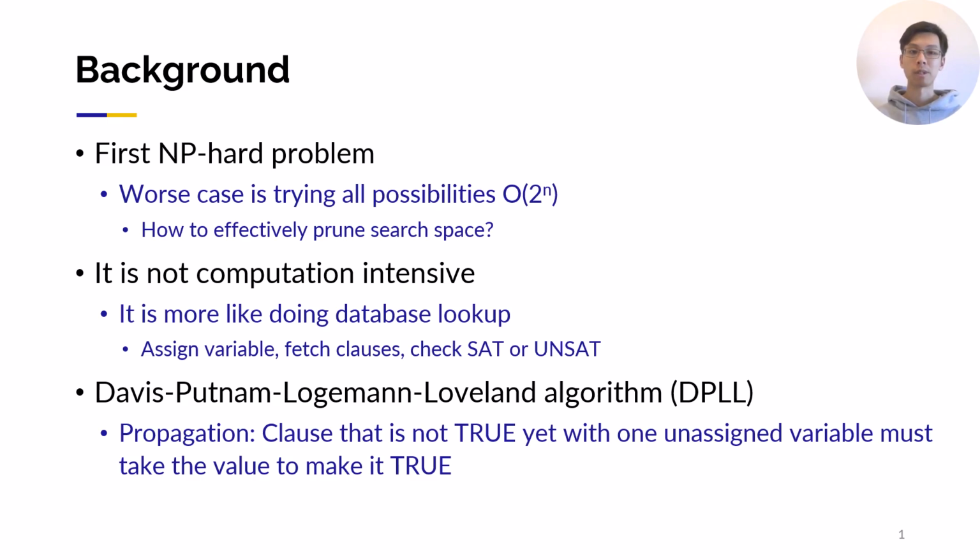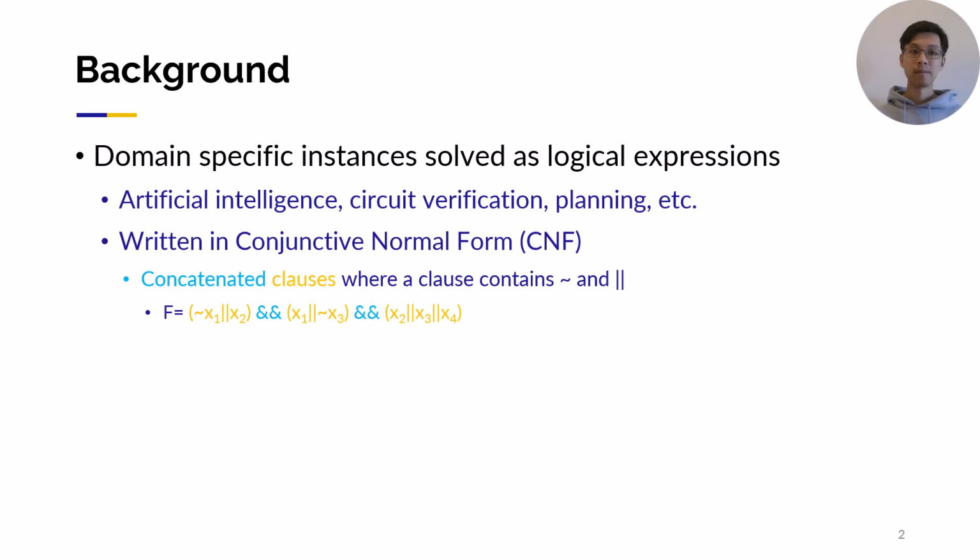The first algorithm for SAT solving is the DPLL algorithm. However, there have been many improvements added on top of DPLL, such as clause learning. SAT solving is used in many domain-specific applications. Applications such as AI, circuit verification, and planning can describe the problem as logical expressions. The widely used form used by SAT solvers is written in conjunctive normal form.